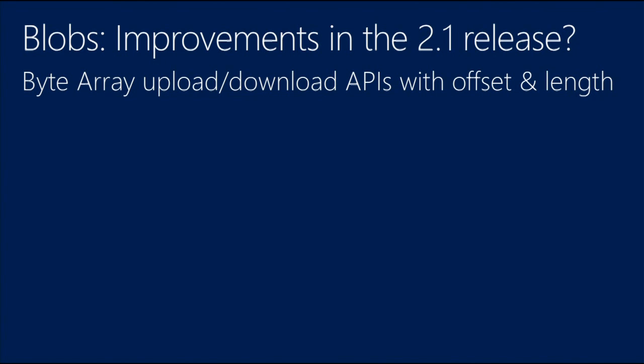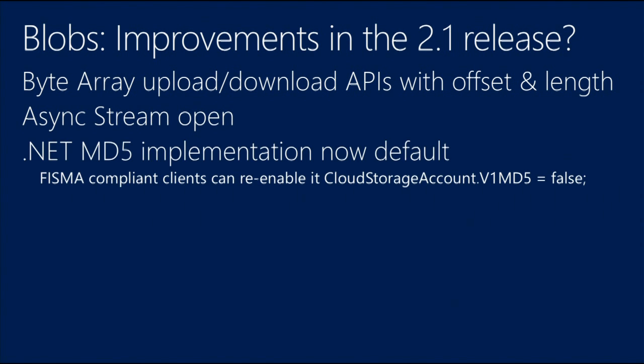All right, so what are the improvements in the client for 2.1? The byte array upload and download APIs. Also, there are range APIs for streams, for example. So now, if I have some source stream and I need to hit multiple blobs, I can say just upload a megabyte out of this stream or some chunk out of the byte array. So you don't have to pre-buffer data in that sense.